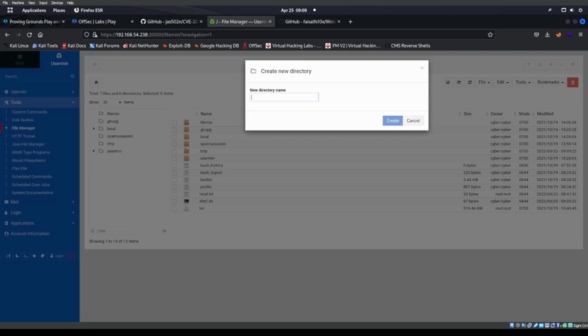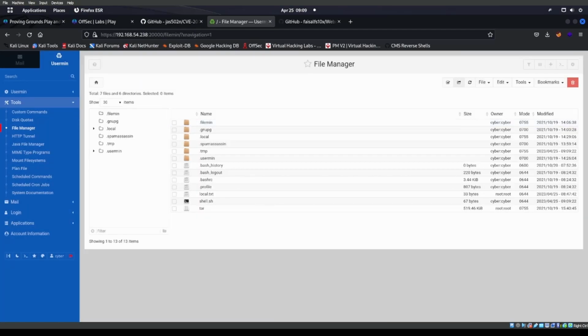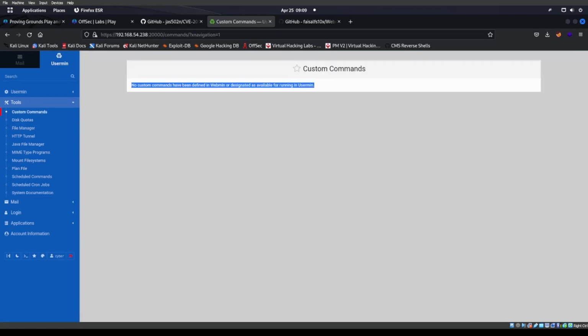Create a new directory. Actually, damn. Fresh. Yeah, I don't know where this is actually at now. Well, this could kind of mess me up. Custom commands, hold up. Okay.